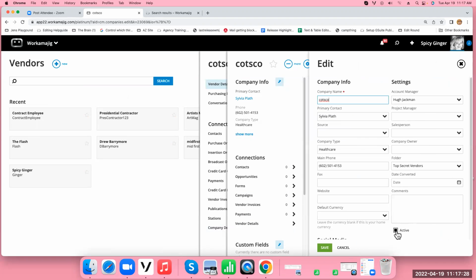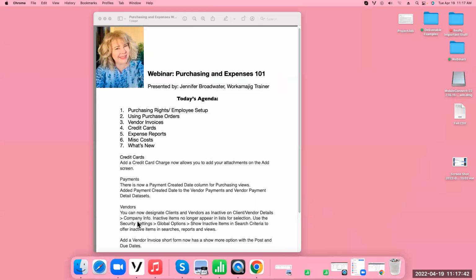And then there's this active button. So now you can make a company inactive, but still search for it as an inactive vendor. I don't know why you'd want to do that, but that's the new thing I was trying to show you on the back end. I can then look at inactive items in the search criteria on reports for vendor details after I have made that vendor inactive.